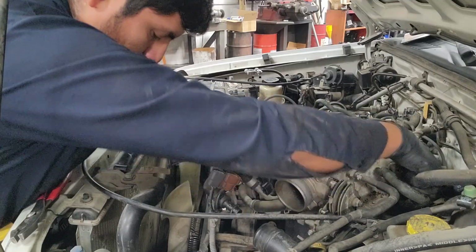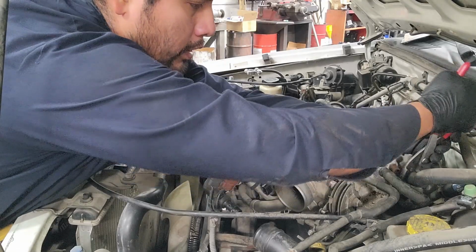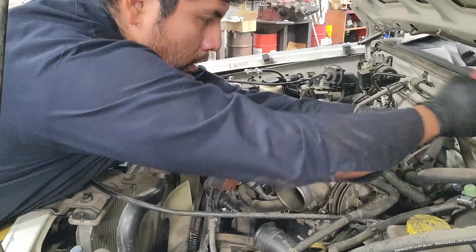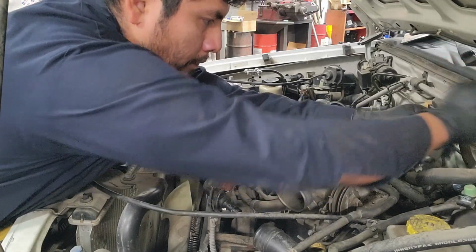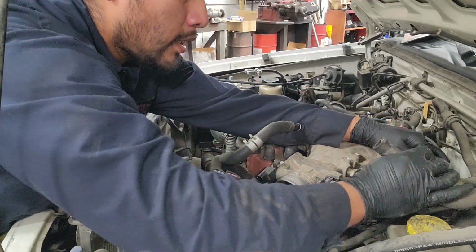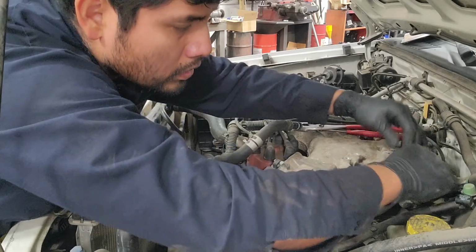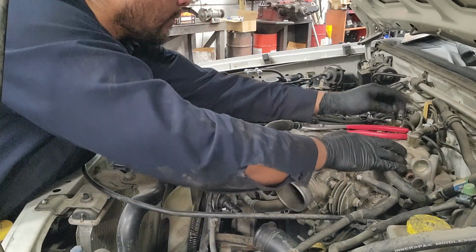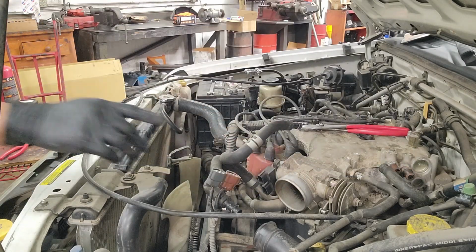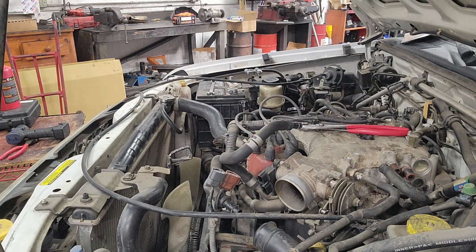All right, this one seems like somebody had replaced it before, so hopefully it's not as bad. Oh yeah, that was not bad at all. Now that was an 8mm, by the way, to get that off. Your application might be a little bit different.